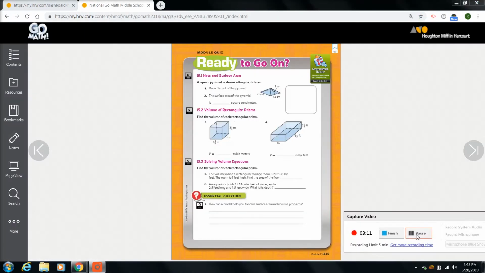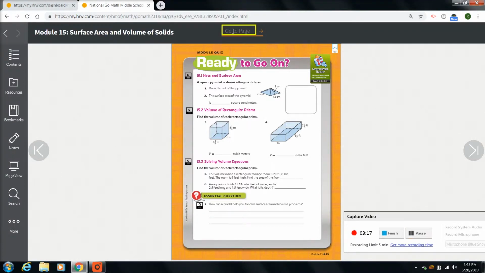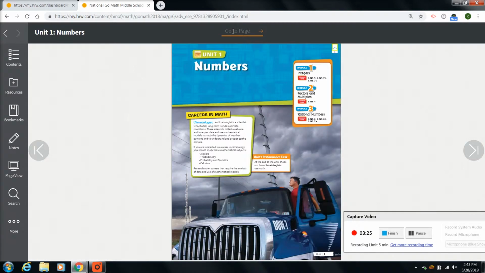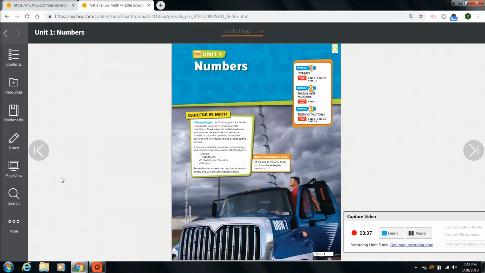it takes you to a page that was previously left off on, but if you go to the top where it says go to page, I'm going to go to the very beginning, page 1. So this will show you what the students see for their page 1. In page view, I can actually make this larger if I would like to. So if I make it larger, it'll fill up the whole page. I can go back and then change it to the in-between, so then I can go from page to page.